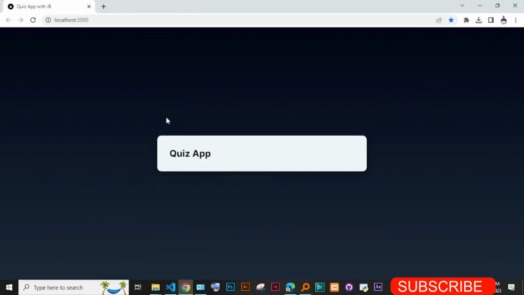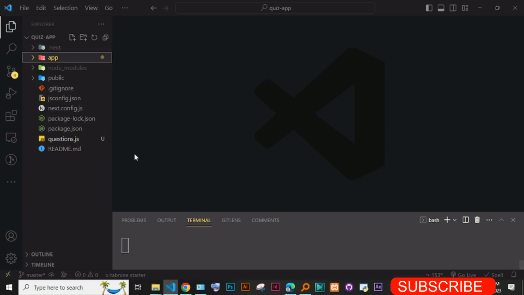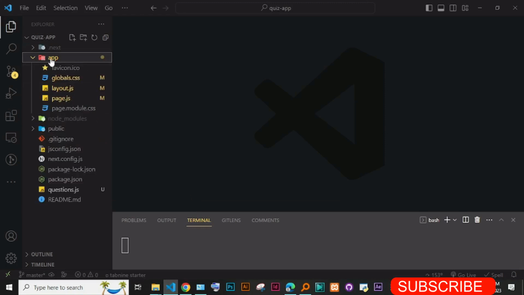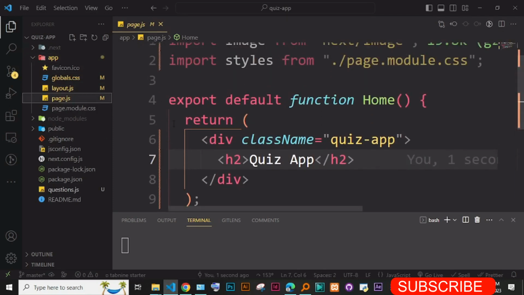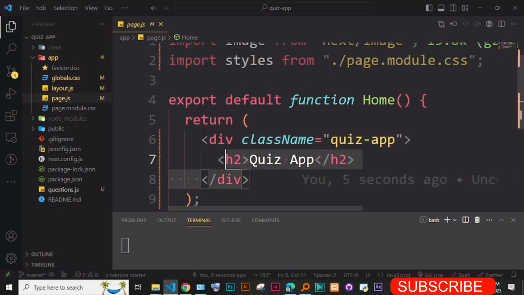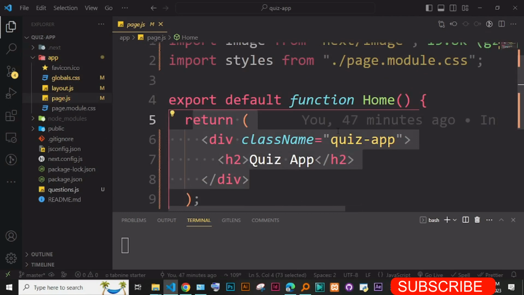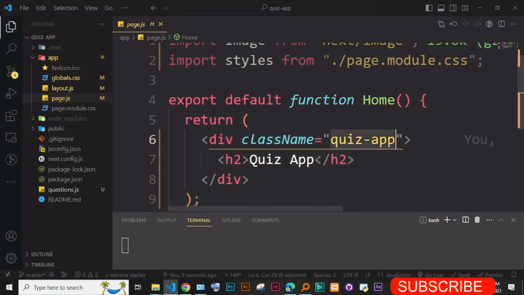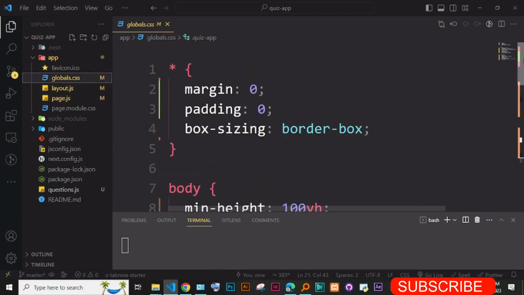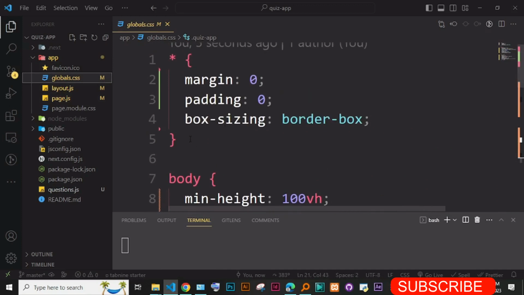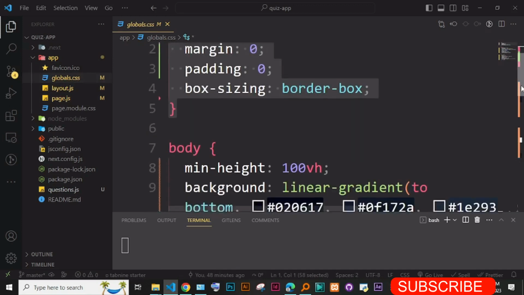So here with me, I have a freshly installed Next.js 13 application. I have not done much. I've just changed it here in the app, and I've replaced it with this class quiz app. Another change I've made is in the CSS. I've reset the margins back to 0.